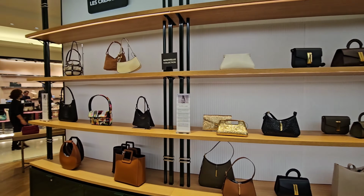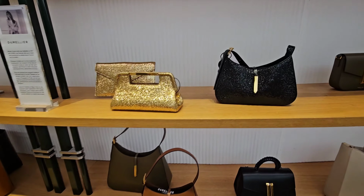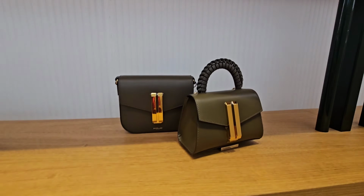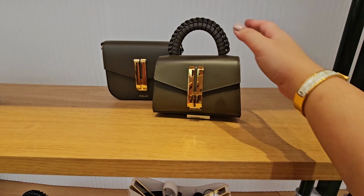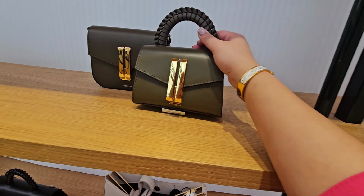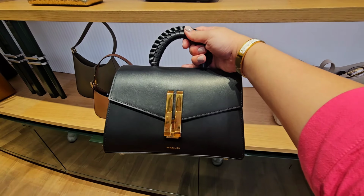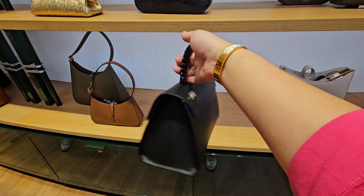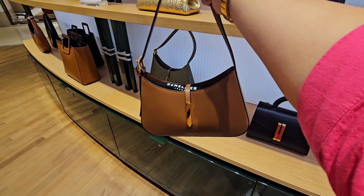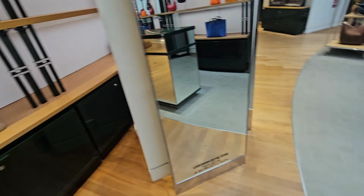This is my first stop at Bon Marché right after Hermès, which of course I will tell you all about in that separate video, but they had a purse section and I was able to take a look at the Millier, which again, I know everybody's raving about, and this is my first time taking a look. So it's really nice to be able to touch and feel, take a look at the quality of the bag. Overall, the impression for De Millier is pretty good. I like their leather, but I'm still pretty apprehensive about the hardware and how it scratches up pretty easily.